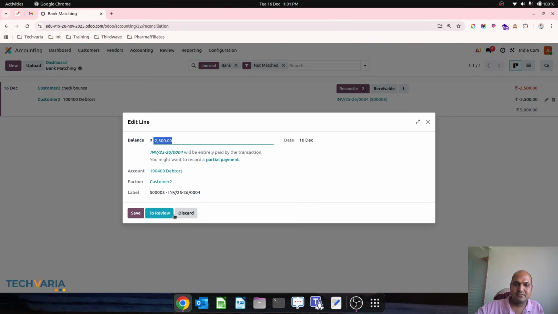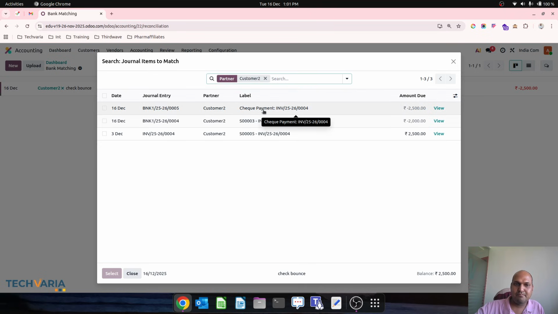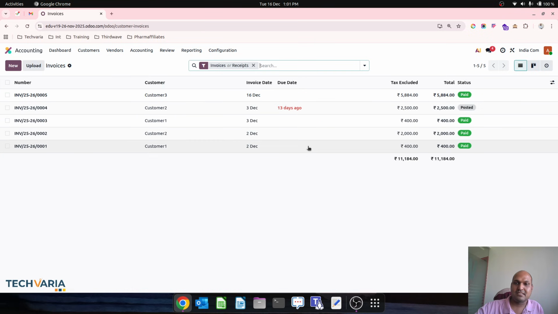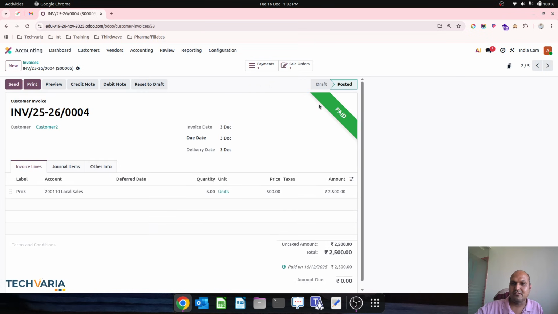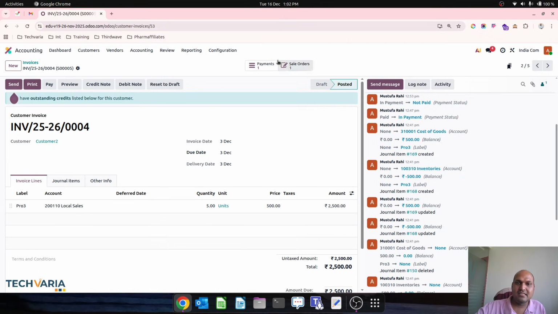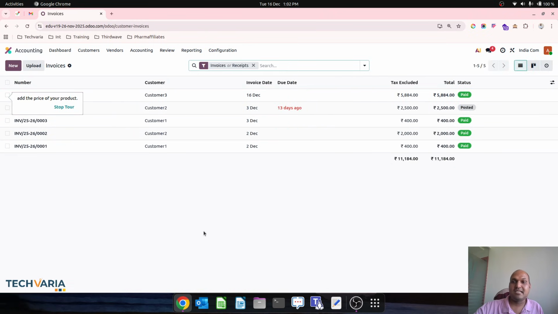In reconcile I will pick exactly this particular reversal transaction and reconcile with that. In my customer's original invoices, we can see the reversal has been done, and this is now marked open, because that invoice was not paid and is open again.